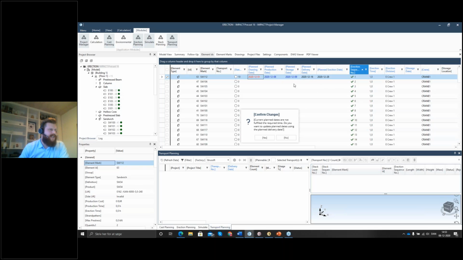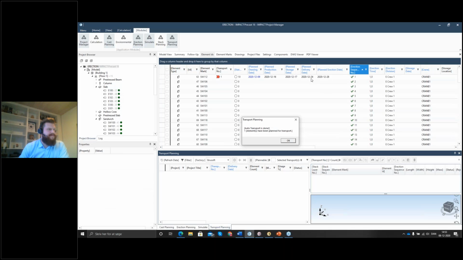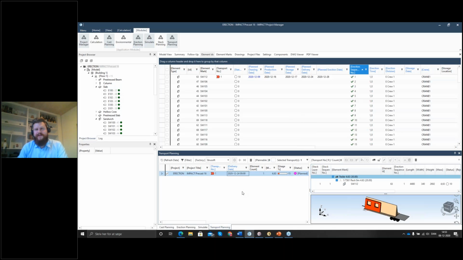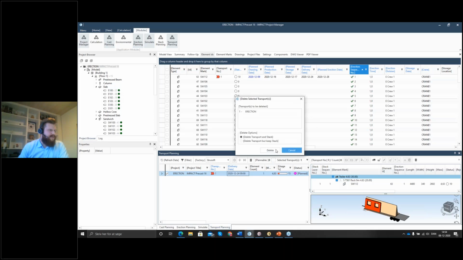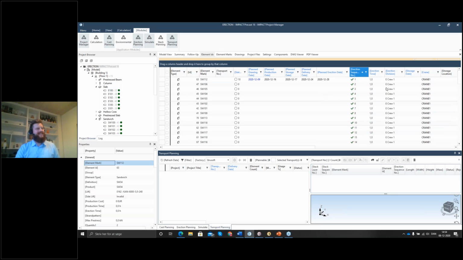So notice now what it changes. So we look at the planned delivery date, which was the 16th before, jumps up to the 24th. But then because I no longer have this element planned for production, it's only rough planned, it's allowed to change the actual production date as well. So there's a lot of these dependencies back and forth between the things that just add up to help us doing this as easy as possible. So let me just delete this one as well. And basically, this is what the date dependencies mean.